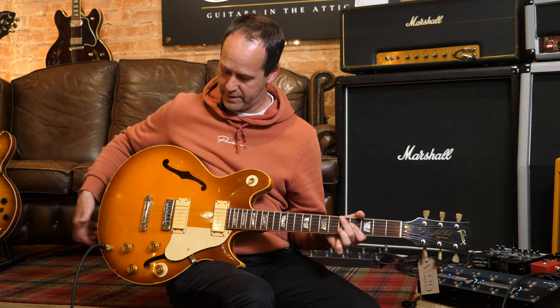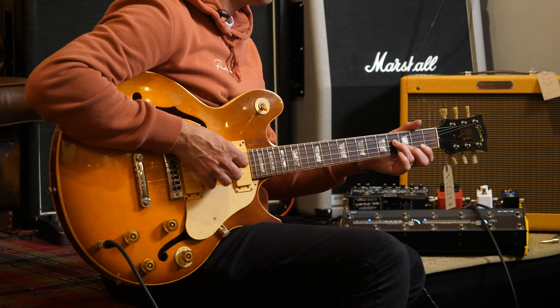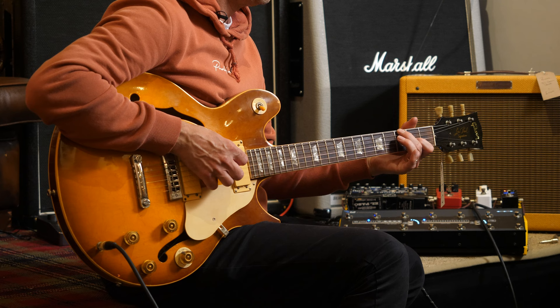Those pickups are specifically low impedance humbuckers designed by Les Paul to be both high impedance and low impedance dependent on the inputs. What you might not notice is there are two inputs on this guitar — there's one on the side as well. However, we believe the person who previously owned it detached the one on the side, so the one on the top, which should be the low impedance, has been rewired to just high impedance all the time.